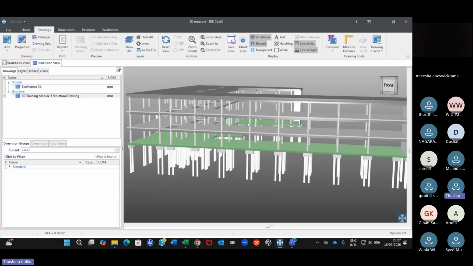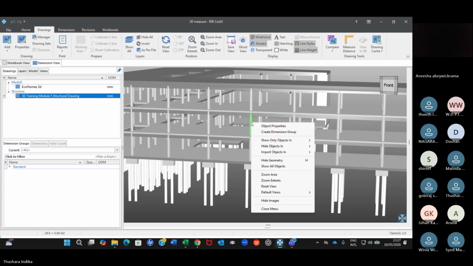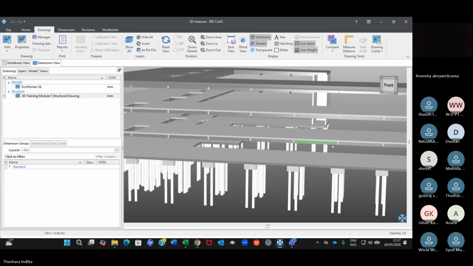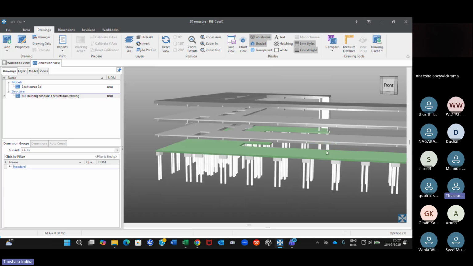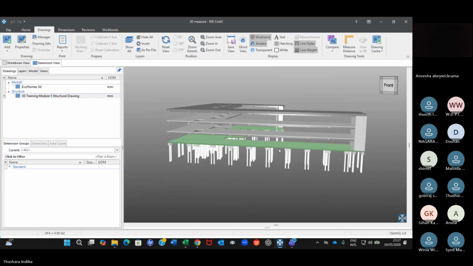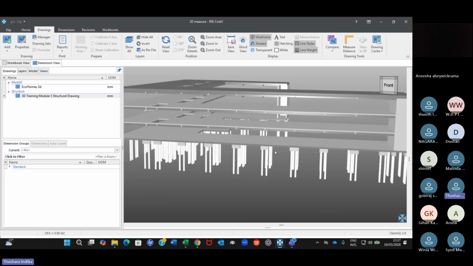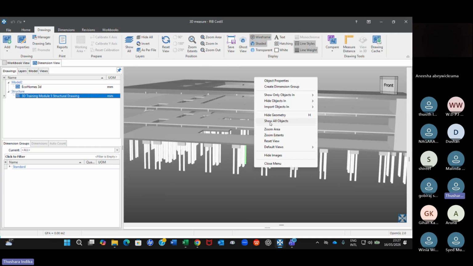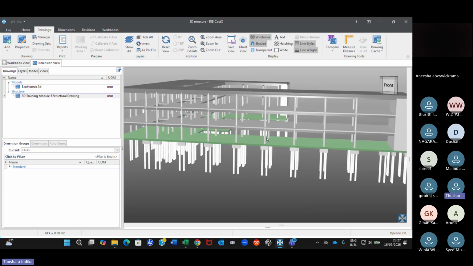If you want to hide columns, for example, say hide objects in a structural column, you hide all the columns here. Then right click and say show me all, which means show all objects.